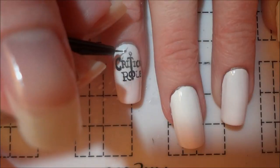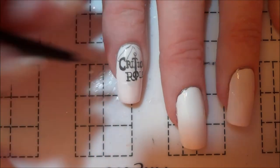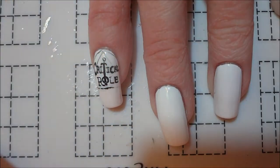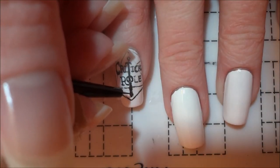I then began painting the lines that make up the die encompassing the text, painting them very faintly in case they weren't lining up properly and needed to be fixed later. Once I got to the bottom of the die, I painted a line across the bottom of the text and added two other sides to create a triangle. I was then able to finish painting the blade of the sword and complete the logo.